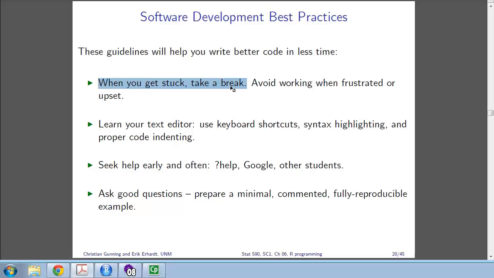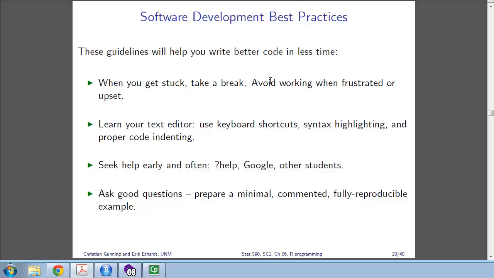That doesn't mean that every time I get stuck I don't hammer away at it for a little while, and often I will fix it. But if I really get stuck and I can't go any more, if I start getting frustrated, that's not going to help. If I get upset, it's not going to help. And if I get tired, I may end up stuck for a long time. Okay, so take a break, go do something else, and then come back to it. Often fresh eyes will find mistakes quickly.